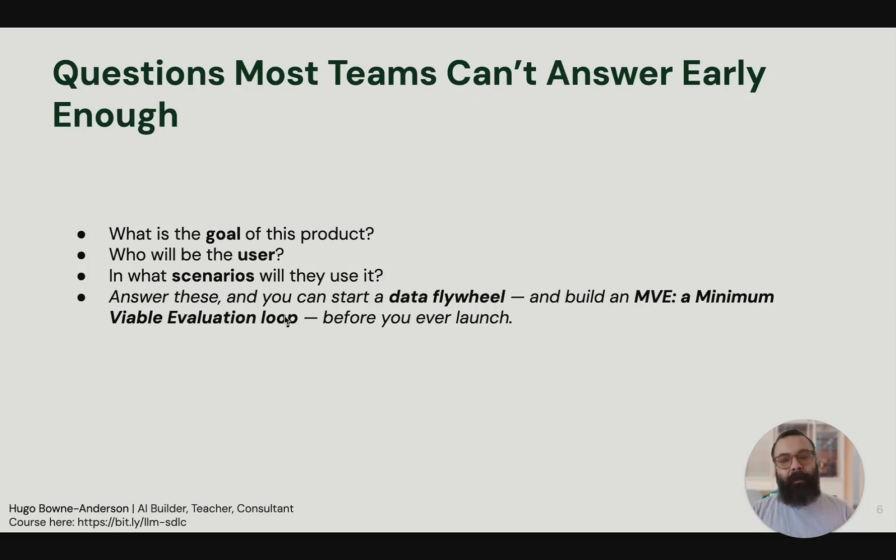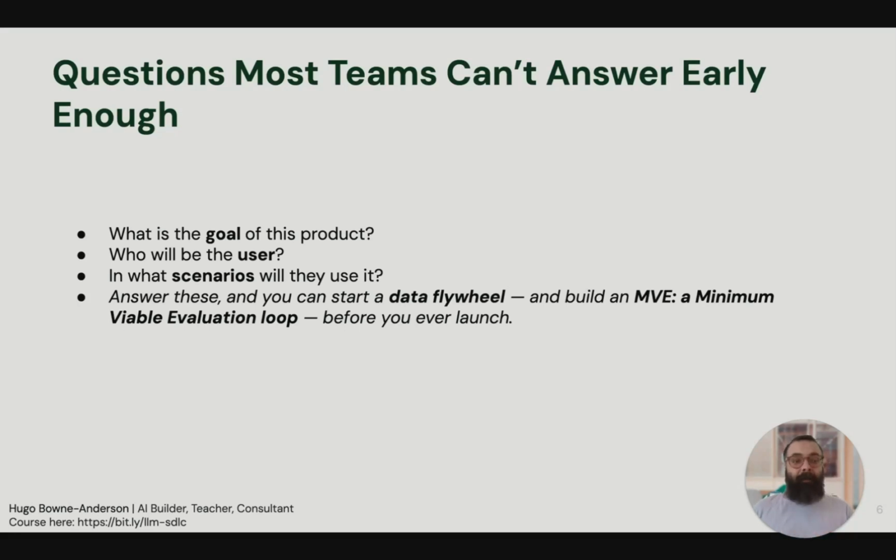And so when people tell me this, I say to them, what is the goal of the product? Who's your ideal user? In what scenarios will they use it? And most of the time, people haven't thought about this yet. They got very excited with the technology, which is reasonable. And they're like, let's build this agentic RAG system over all of our Confluence, and spreadsheets and API, blah, blah, blah.